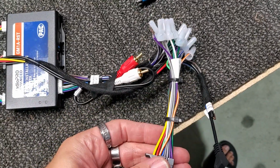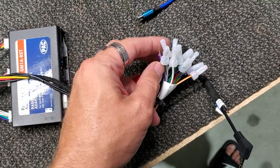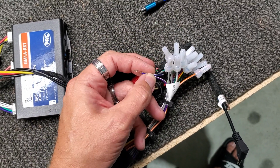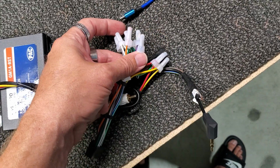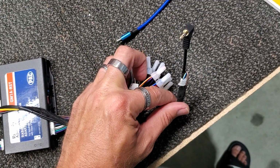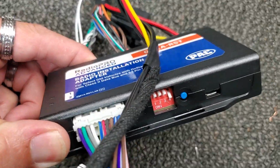We wired everything up. It's color coded. Your yellow to yellow, black to black. Every single thing is color coded. The only reason I don't have anything on this is the purple with white, it's the reverse, so I'm connecting it to our rear view camera. Other than that, we have this piece here, which is for steering wheel interface.